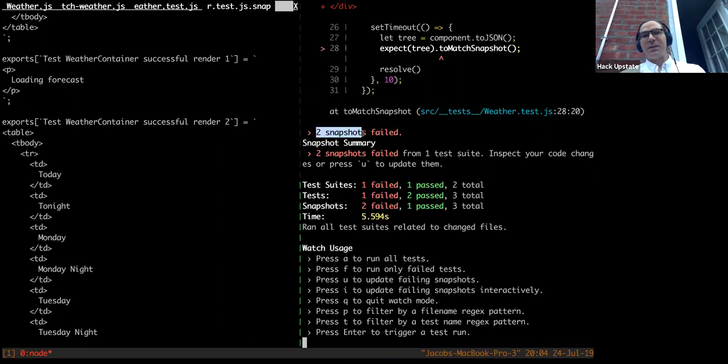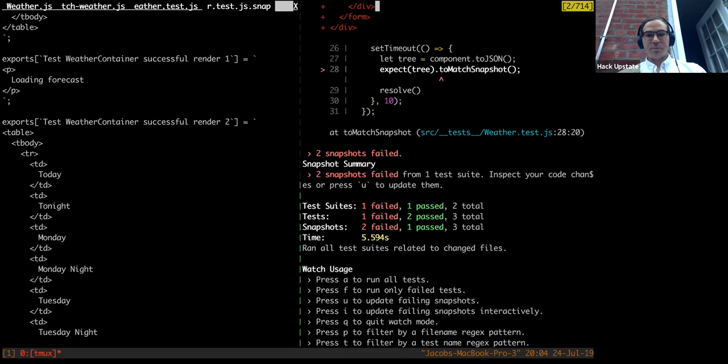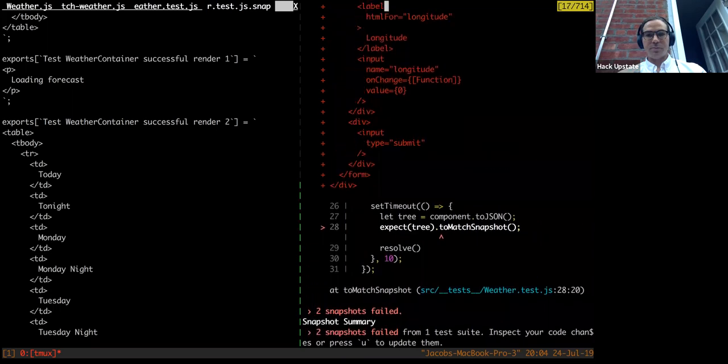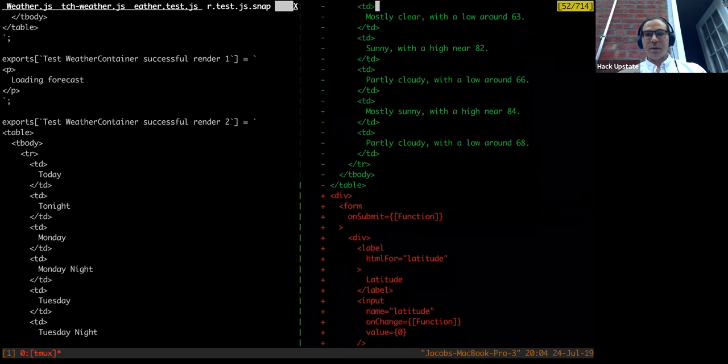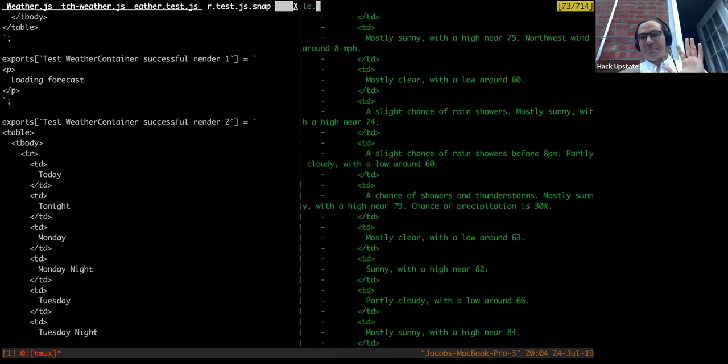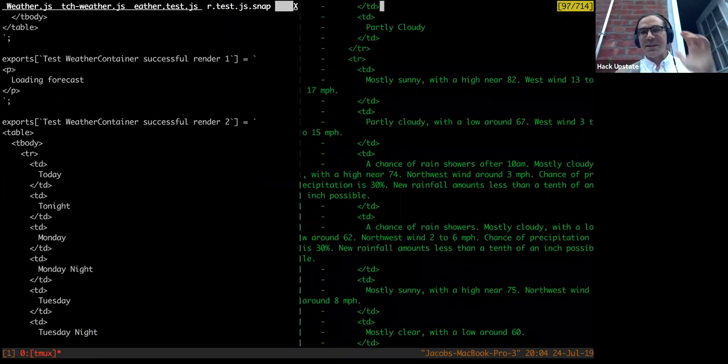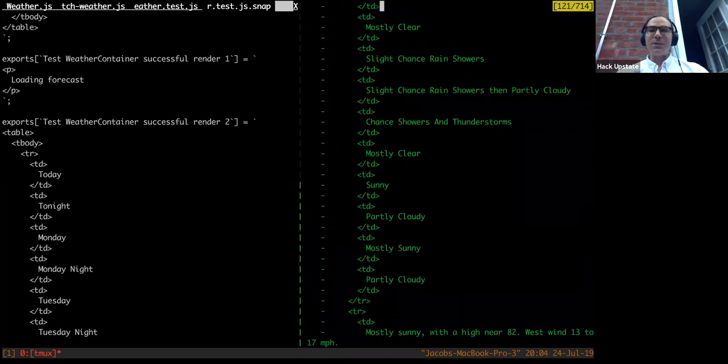Two snapshots failed. So, good. That matches our expectations around which tests are going to succeed and which ones are going to fail.